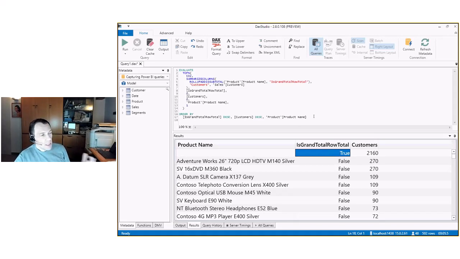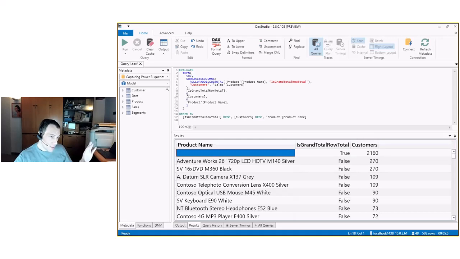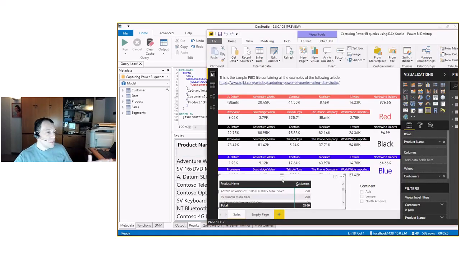But basically, the idea is that in order to populate the table that you see in Power BI, Power BI had to generate a DAX query that has been sent to analysis services. Analysis services provided this content, and this content is used in Power BI to generate the table that you see in the page. So now we know that we identified that this content belongs to this particular visual.